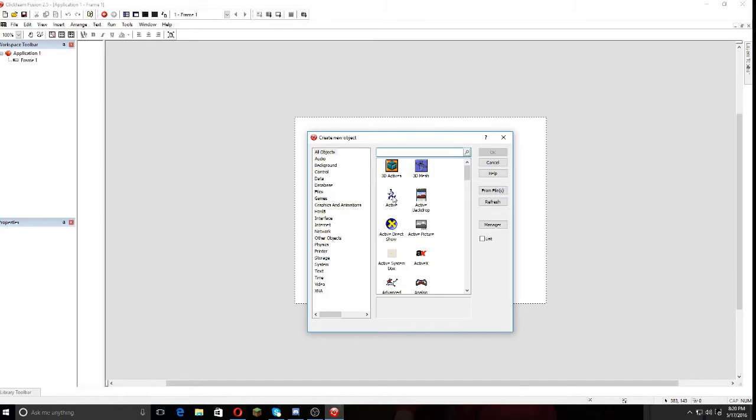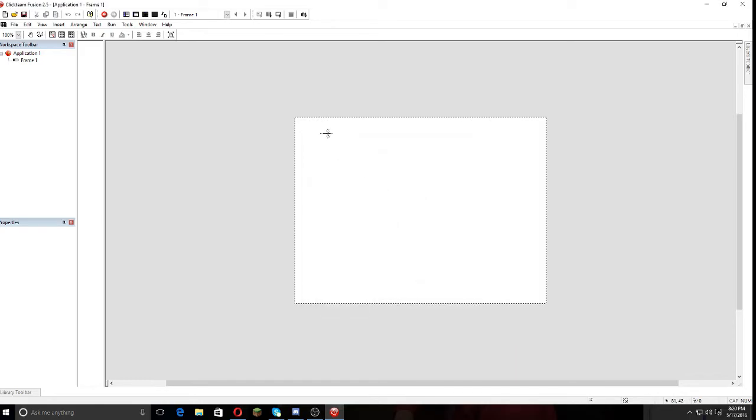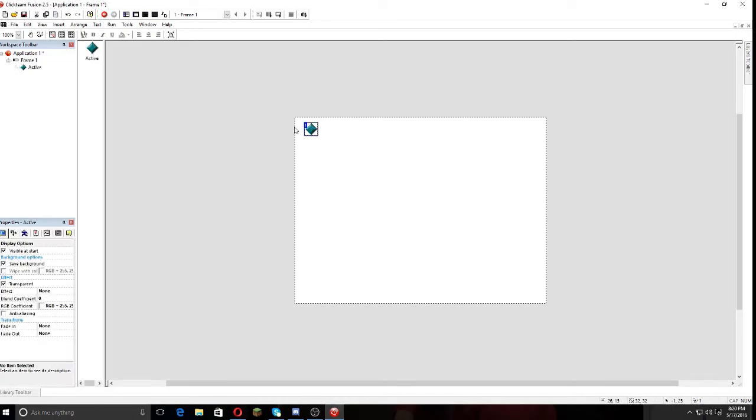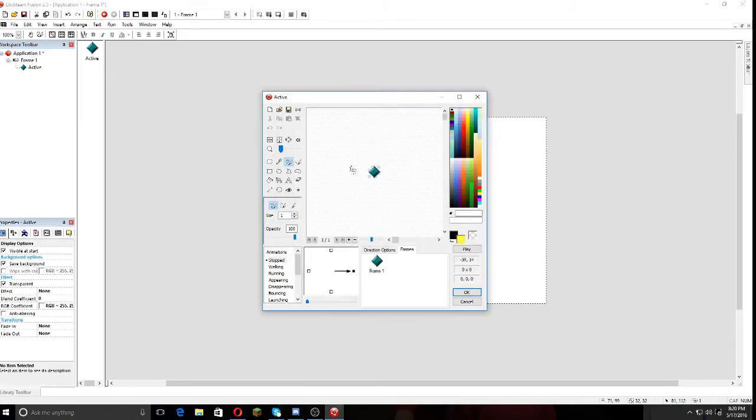what you want to do is double click on Active, and click wherever you want to have it on your frame. Now that we have it, the default graphic is just a diamond. In order to change this, you would double click on the object and get into a basic picture editor, a basic drawing program. If you wanted to completely get rid of this diamond, we would just press the clear button, which is in the top left. And for this, I'm just going to make it a blue square, so I'm just going to fill the entire space.